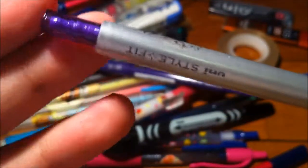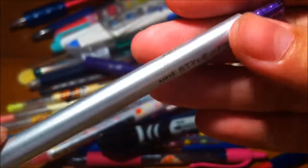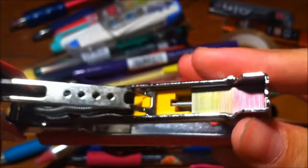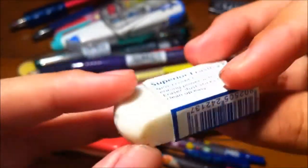And then I have this purple pen, and this is 0.5, and it's by Style Fit, like Uni Style Fit. And then the last three items in my pencil case are this stapler, and it's pink, and it has staple bullets in it, or staples. Then I have this eraser, and it's by Pilot, and it's really good, and it's a little foam eraser, I guess. And then finally, I have my blue scissors.